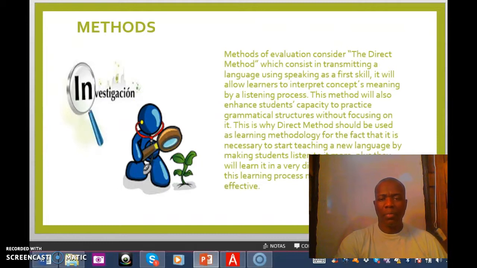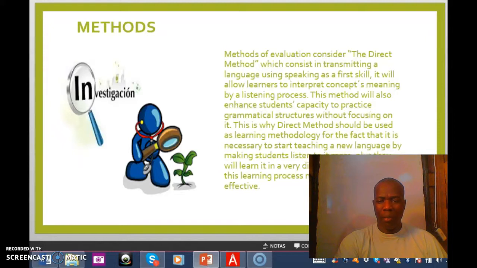Methods. Methods of evaluation consider the direct method, which consists in transmitting a language, with speaking as the first skill. It will allow learners to interpret concepts and meaning through a learning process. This method will also enhance student capacity to practice grammatical structure without focusing on it.